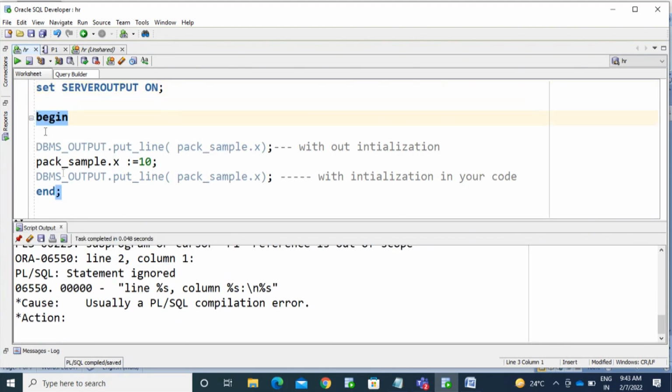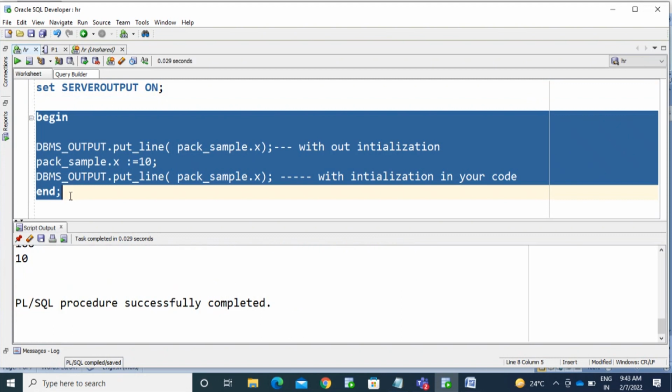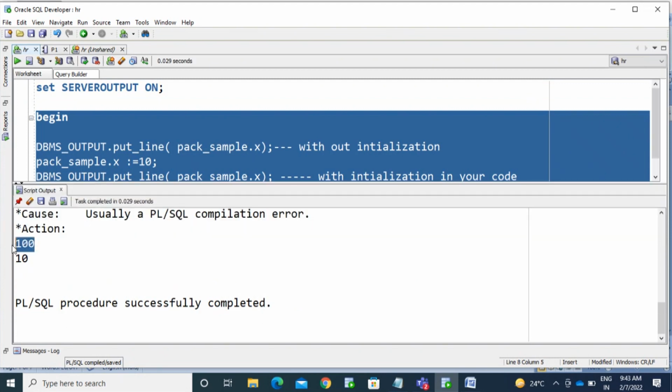Now running this. See here, the first variable printing shows whatever value you assigned in the package specification, and you can print that value directly.